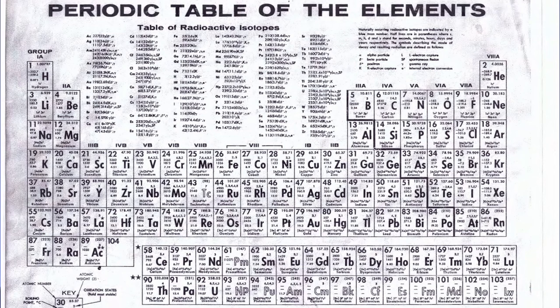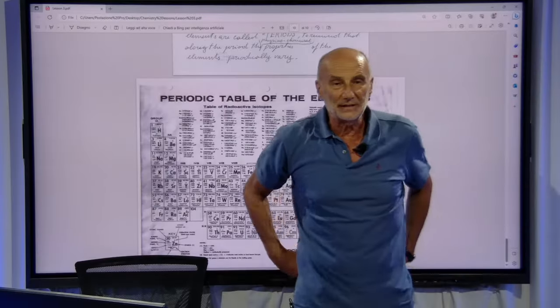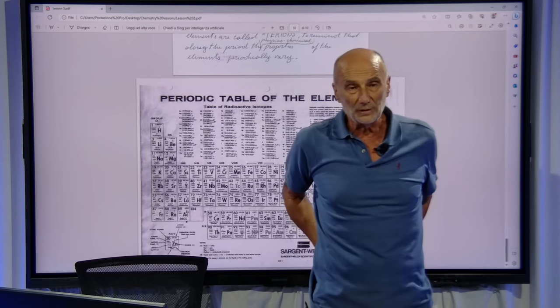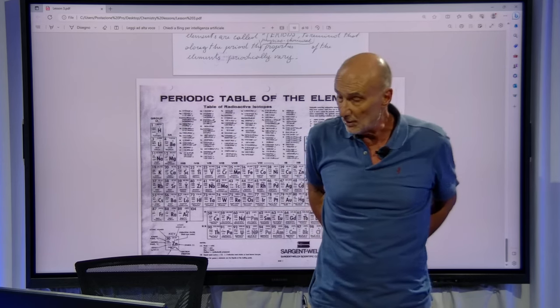When we arrive at zinc, which has atomic number 30, the 31st electron, that of gallium, is located in the 4p orbital, and so it has an electronic structure which is similar to the one of aluminum and similar to the one of boron. And actually, gallium exhibits a chemical and physical behavior which is similar to the one of aluminum and similar to the one of boron.